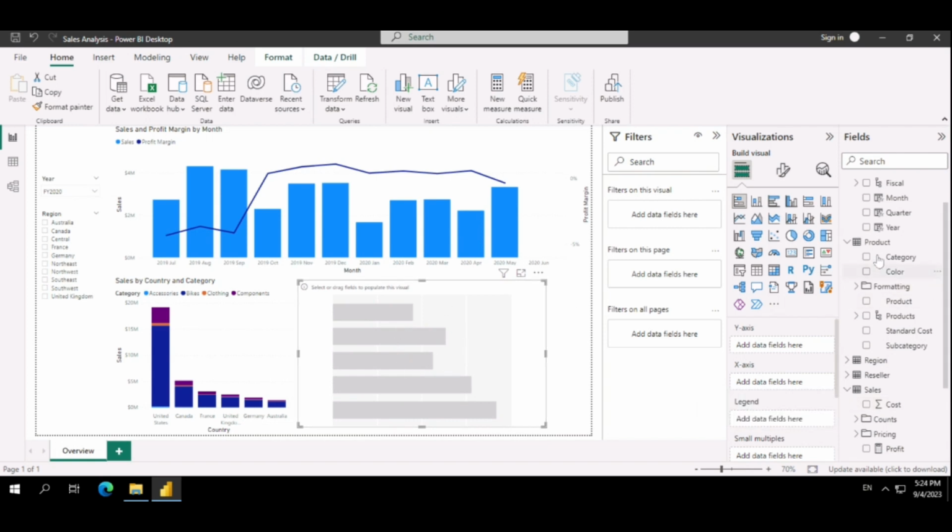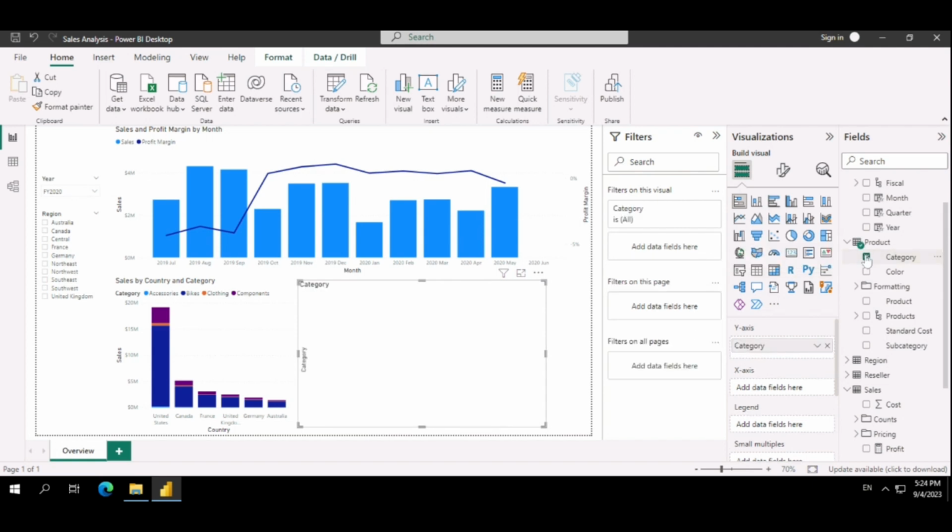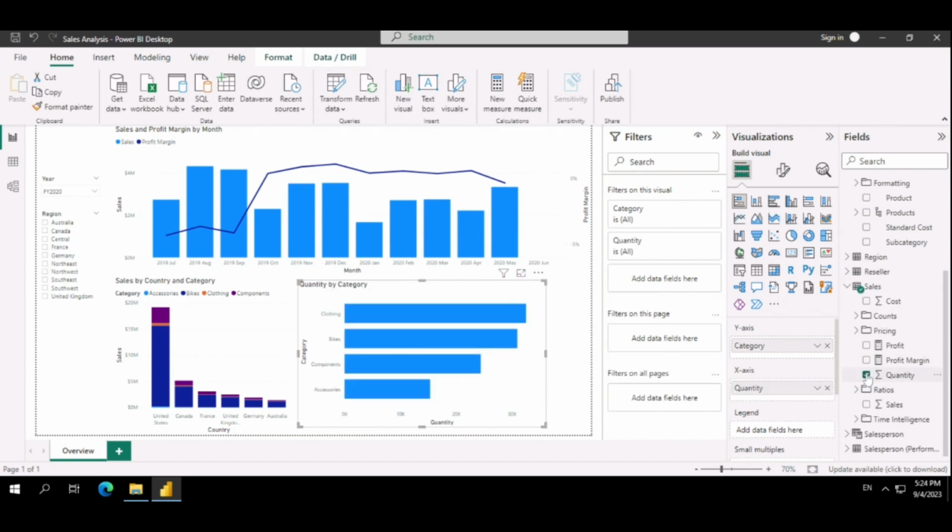Let's add product category to y-axis, and quantity of sales in x-axis. So this is giving product quantity by category, each category and number of quantity.